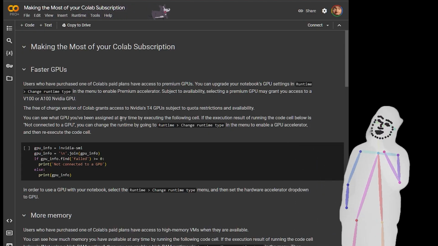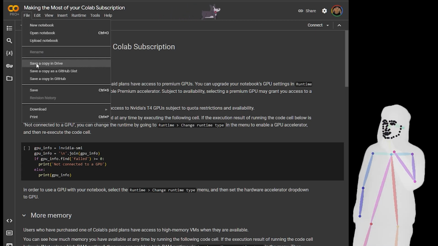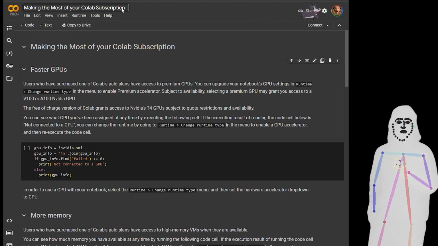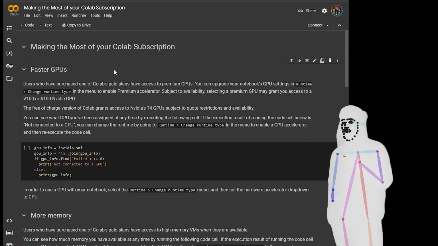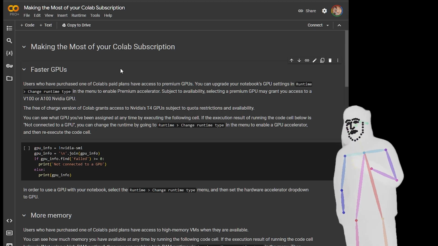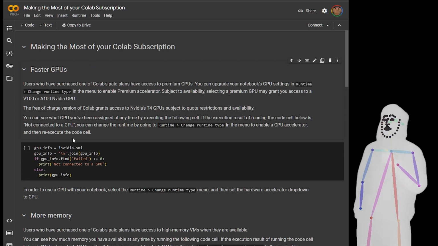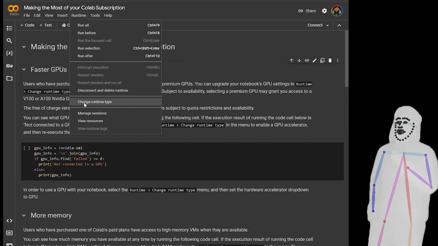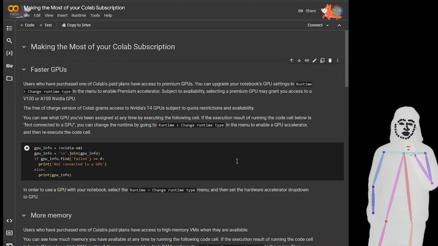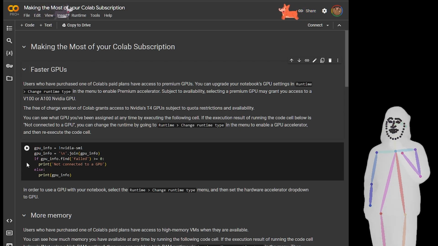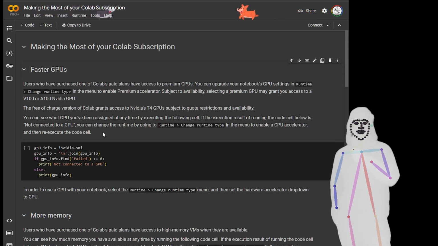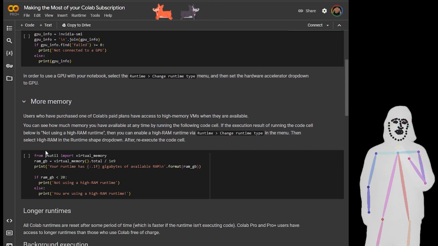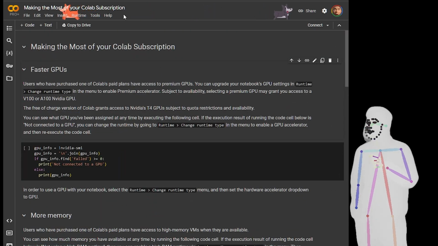Obviously, the first thing that you want to do when you make it is save a copy in your drive. That way, any changes you make will be in the notebook, and then you can go back to wherever you find it to update it when they change it. That way, it's easy because there's going to be a lot of settings, and you don't want to lose your settings. So how do you get the faster GPU? One, you pay. Two, you select it here and here, and then you click connect or run the first thing. So for example, if this was a notebook, we'd click play on the first play icon and any other play icons usually. I'll show you an actual thing.